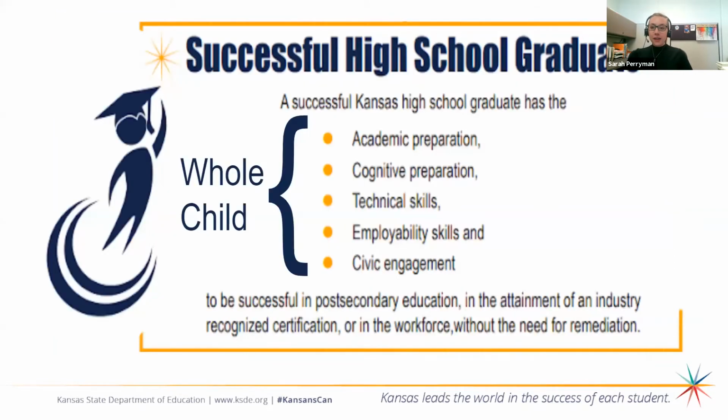In order to be successful, right, we want to lead the world in the success of each student. We need to define success. And the State Board of Education did that. They said a student is successful when they have the academic preparation, cognitive preparation, technical skills, employability skills to be civically engaged.